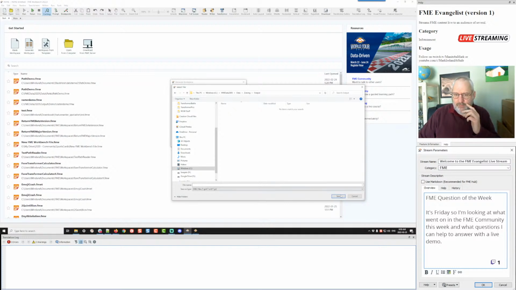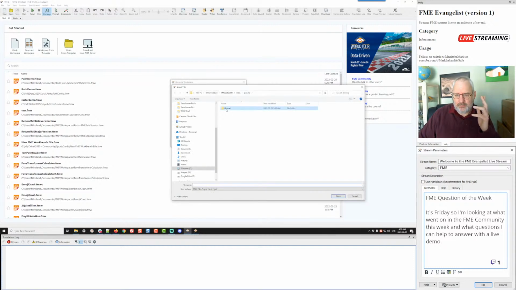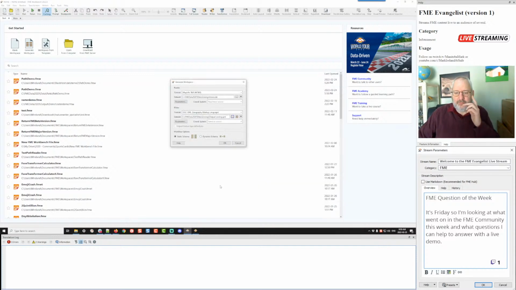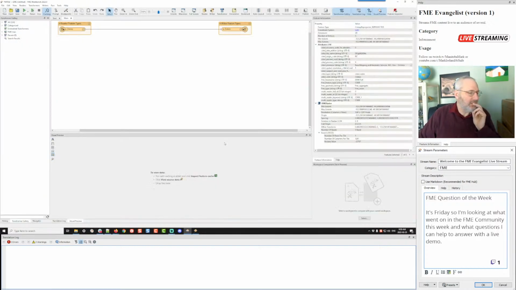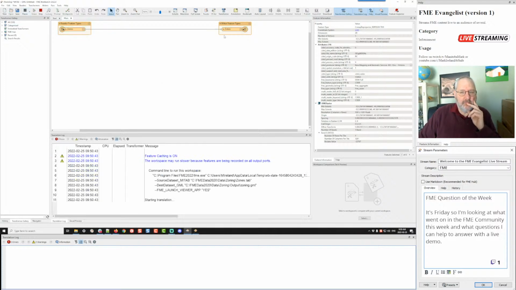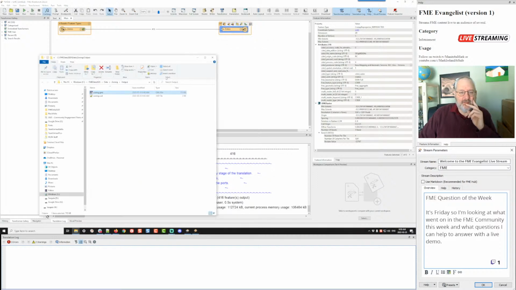Oh, why does it need a file name? What am I doing? Oh yeah, it's GML, of course it does. I was like, doesn't it need a folder? No, it needs a file name. Okay, so we've got that. If I just run that, we should see that, okay, there's the output, there was the input, it works fine.